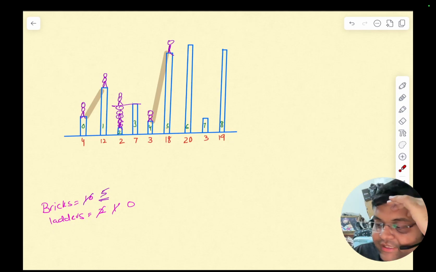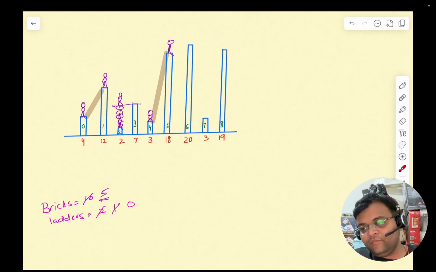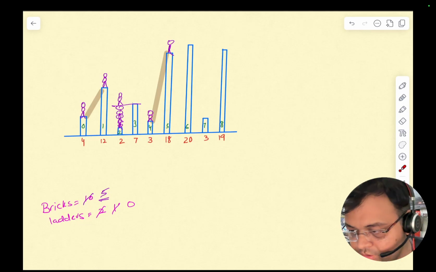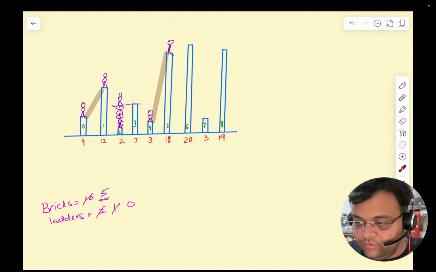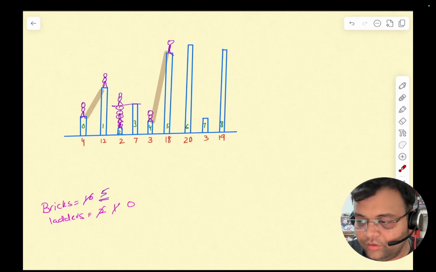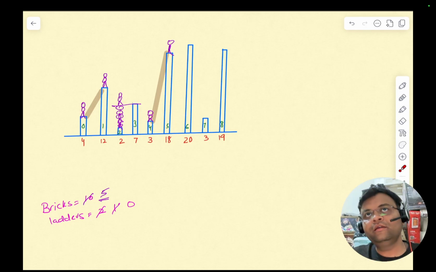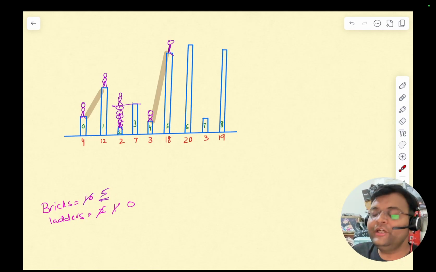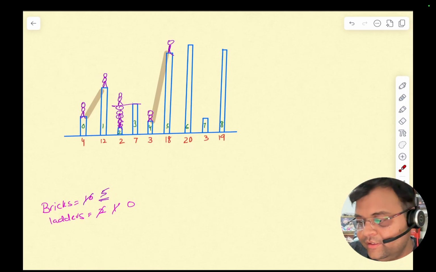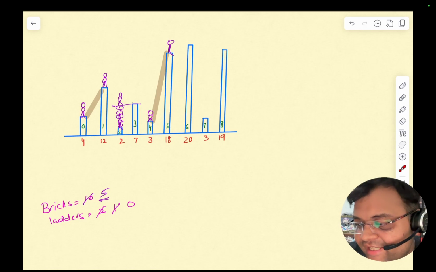So again you will ask a question. You need 2 bricks here, right? Is there any ladder which you have already used earlier that could be replaced with less than 2 bricks?